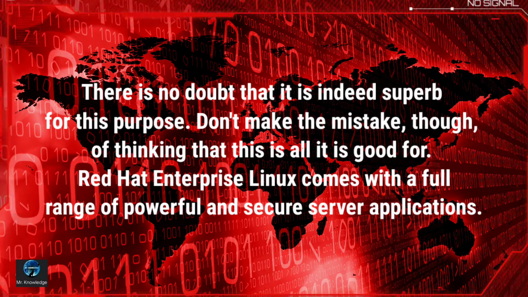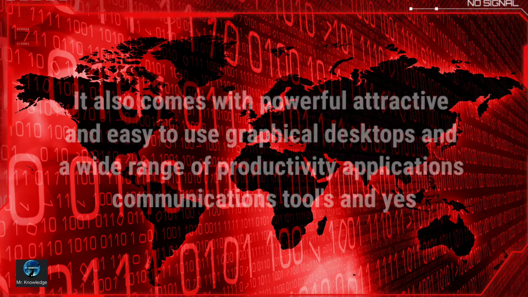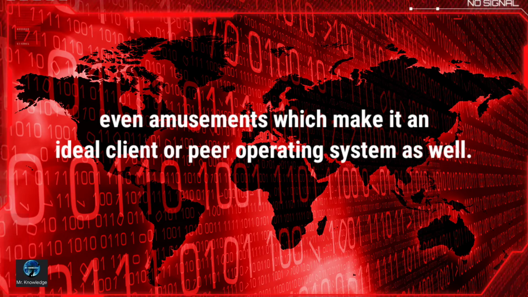Red Hat Enterprise Linux comes with a full range of powerful and secure server applications. Secure by industry standards, although security is a process, not a state of being. It also comes with powerful, attractive, and easy-to-use graphical desktops and a wide range of productivity applications, communications tools, and yes, even amusements, which make it an ideal client or peer operating system as well.